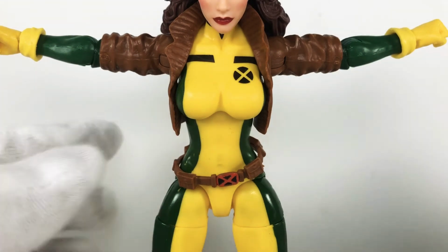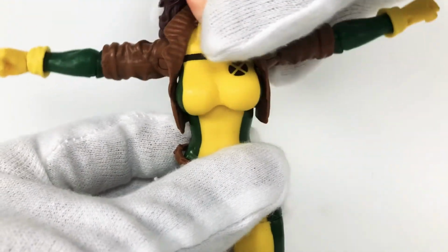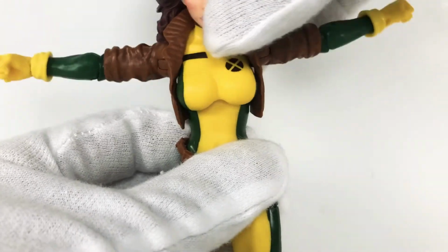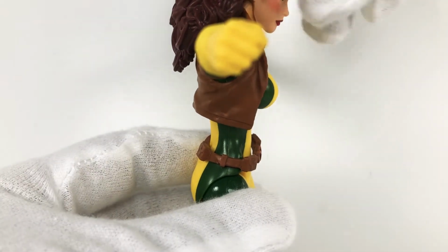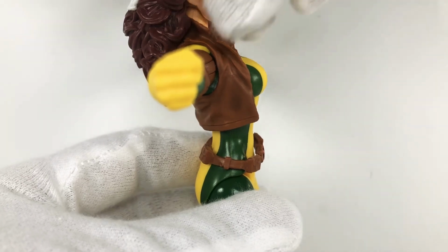Taking a look at her body, it's quite sad. There's only one point of articulation here, but that's to be expected. I mean, typical Hasbro, they don't really take the time to upgrade their female figures, which just kind of boggles my mind a little bit. She is only able to crunch forward about this much because of her busty breasts, and be able to crunch back about that far, so pretty good movement.